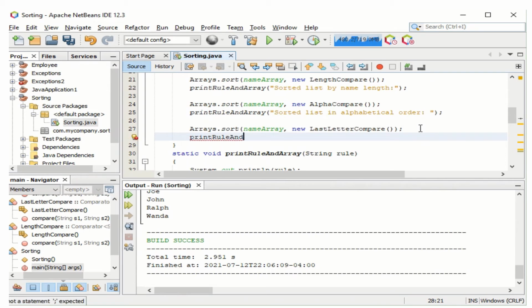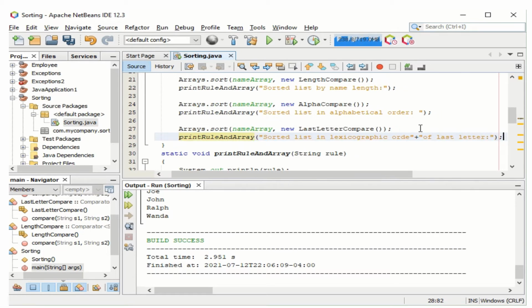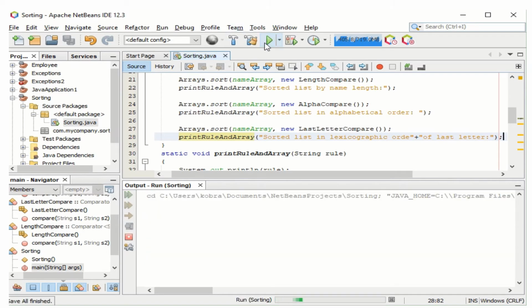Rule and array sorted list in lexicographic order of last letter. Let's run the code and see the result.